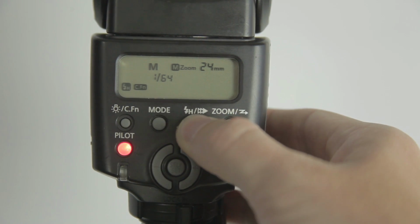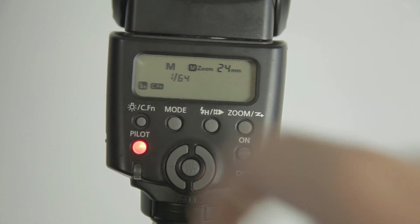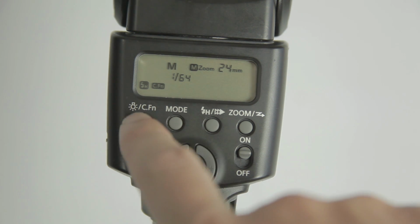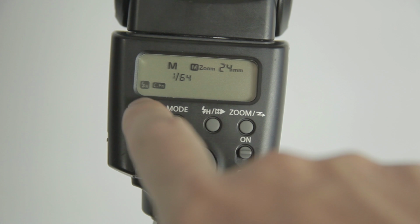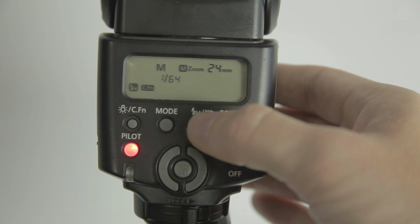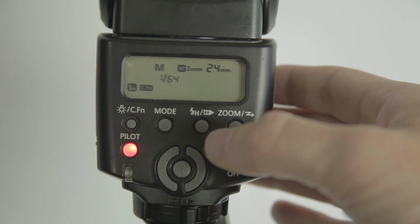Next, we have our high sync speed. The really nice thing about this is you can shoot it at shutter speeds of like 2,000 or 4,000 with this. It's going to run through your batteries a lot faster, but again, you'll be able to get a much higher sync. So you can use your shutter speed past the 200 or 250, where most flashes or cameras will not allow you to go past.